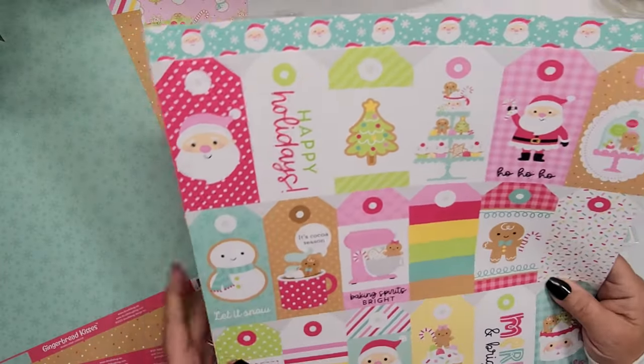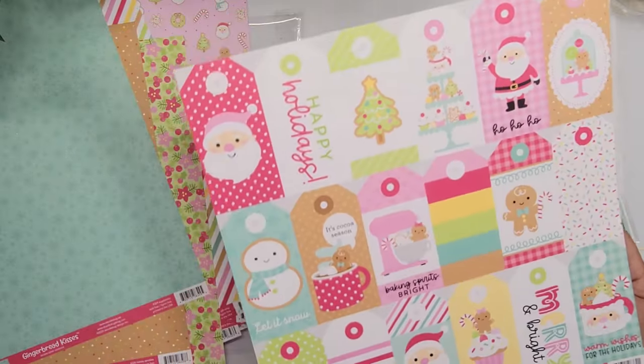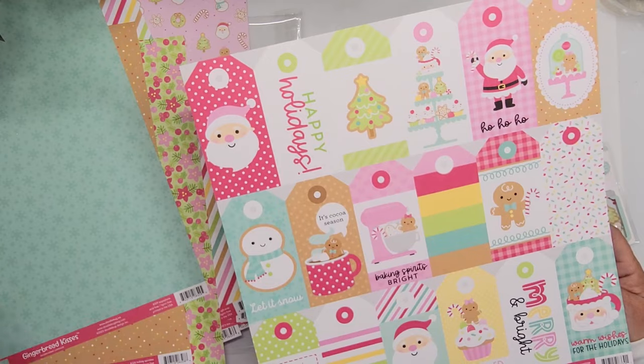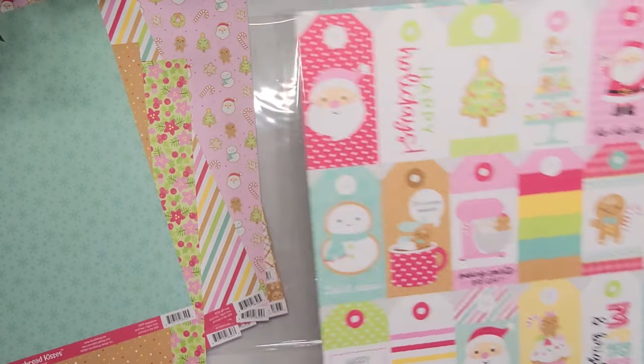I love that. It's cocoa season. It is. We were talking about, I think we're going to take Friday. We're going to take the kids over to what we call Brea Lights. It's a neighborhood that just goes insane with their Christmas lights. And Natasha and I were talking about making cocoa and taking it with us.